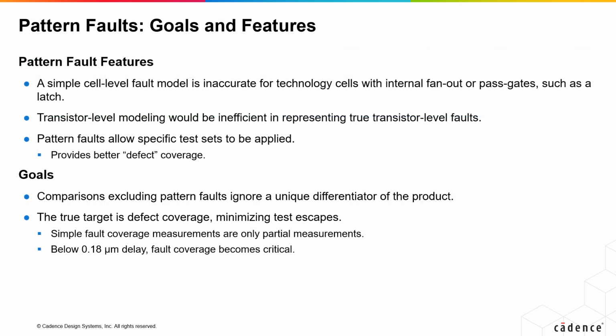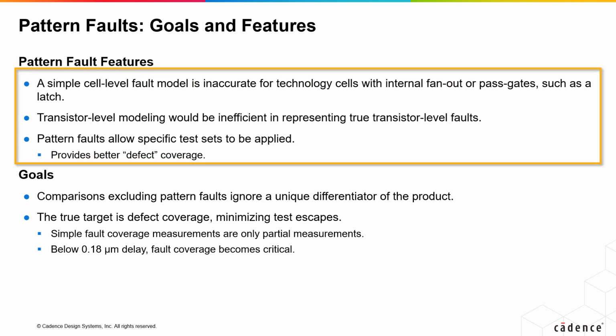This slide shows the features and goals of the pattern faults. Pattern faults can help fill in where the standard static fault model doesn't represent the true transistor level faults. The simple cell level fault model is inaccurate for technology cells with internal fan-out or pass gates, such as a latch. Transistor level modeling would be inefficient to represent true transistor level faults.